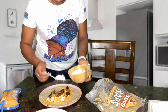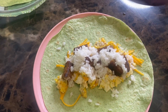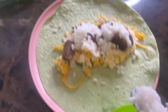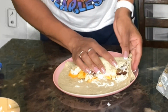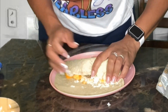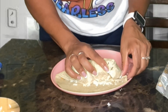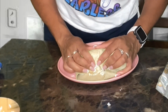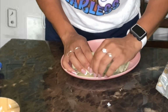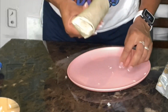It's hot, too. Throw it right on top. Y'all, it looks so messy. I put too much in there. Just keep rolling it under. And boom, there you have it.